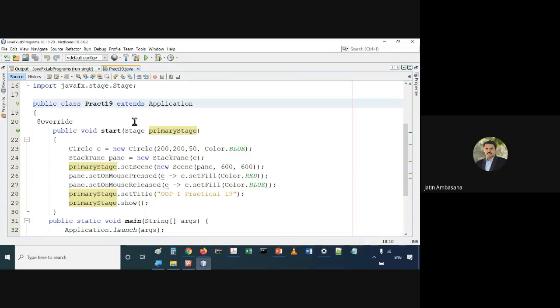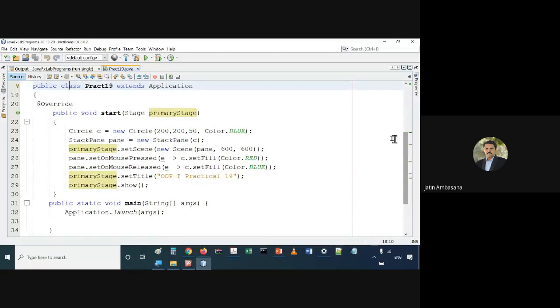In this main we have this start. You are also asking why two public methods, right? Obviously main needs to be public.